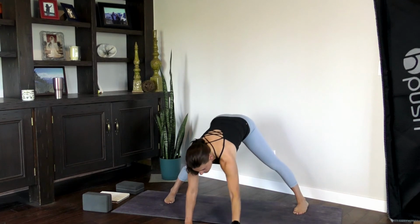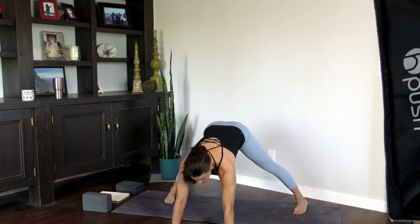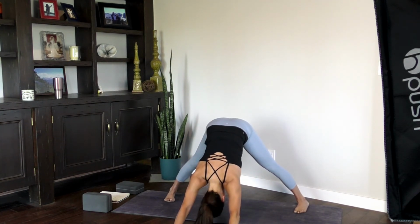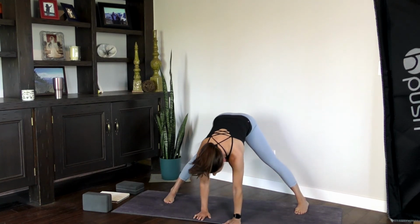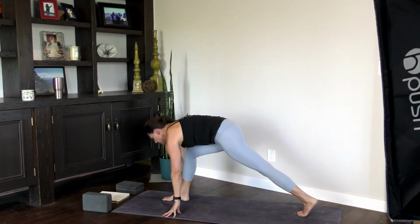So walk your hands out, keep your feet where they are. Once your hands are in down dog, press into your heels and press your chest through the gateway of your shoulders. Slide the shoulders away from the ears. And walk the hands back under your shoulders. A little halfway lift, and then back to the front of the mat into low lunge.